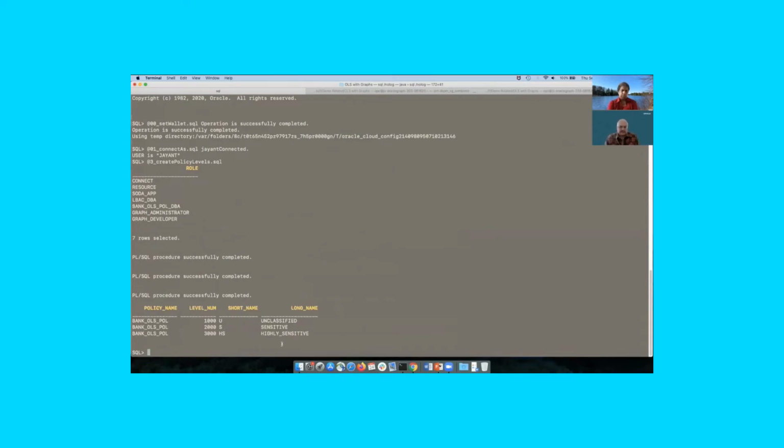The levels that we've created are highly sensitive, sensitive, and unclassified. The user, who's the administrator, will have this privilege, level-based access control DBA. The user who created and defined a policy will have this role, which is a DBA for that policy.